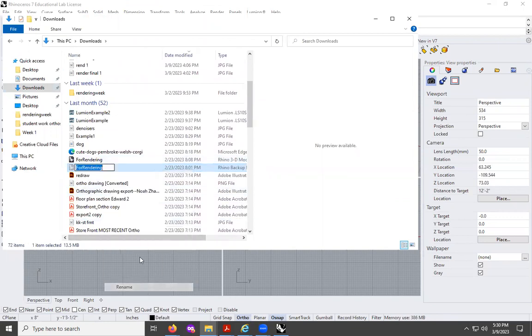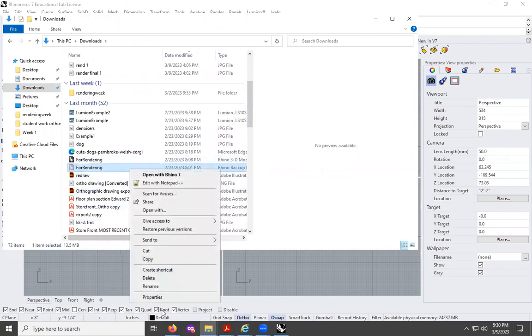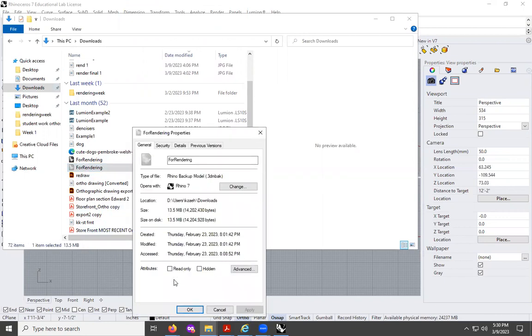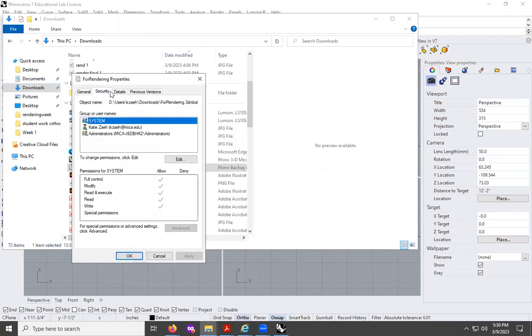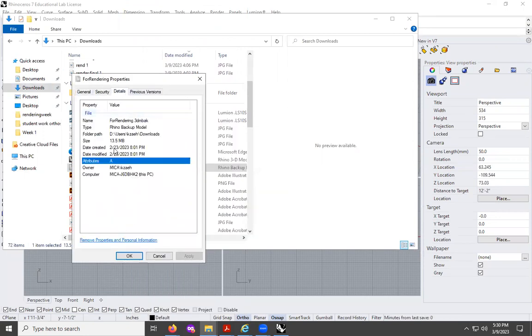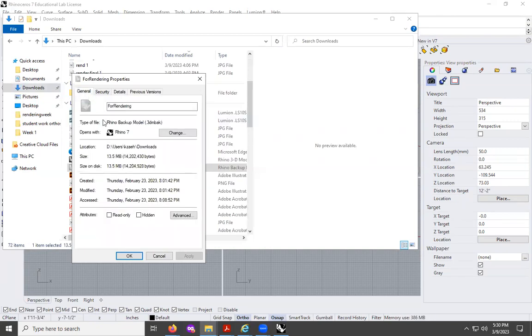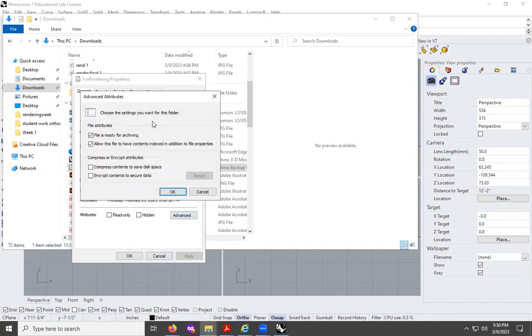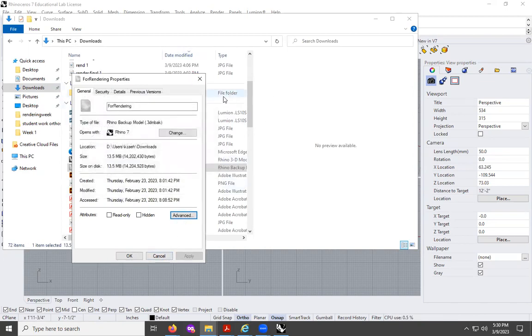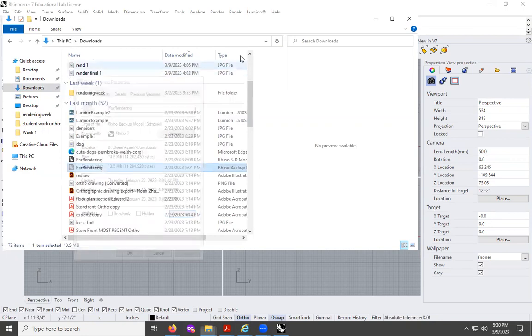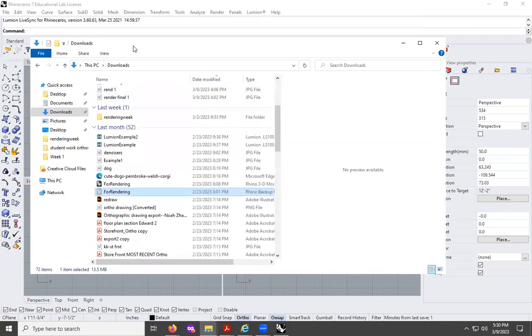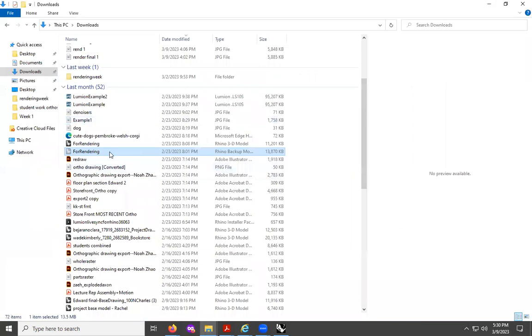And then if I rename this, I have to show the extension though. So if I go to properties, and then I need to show the extension. Hang on, I don't do this all the time.